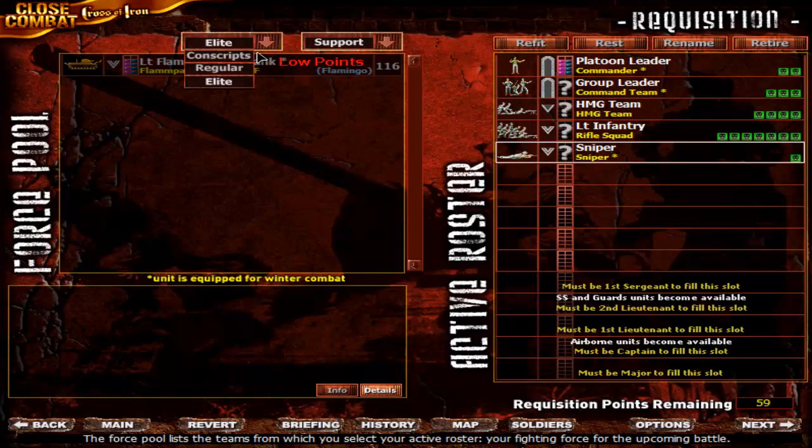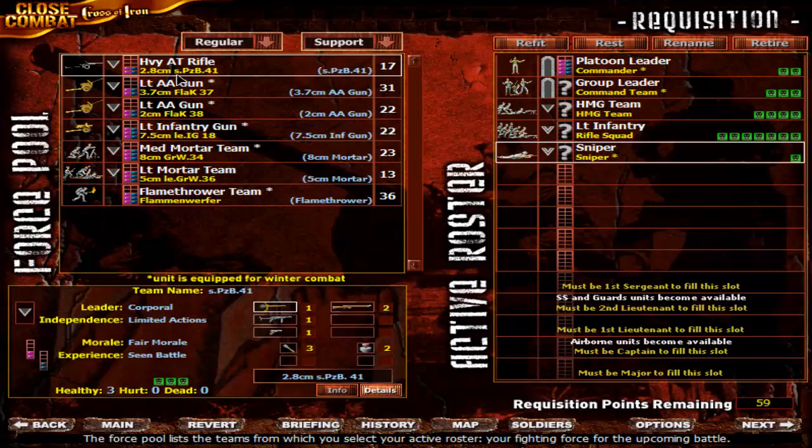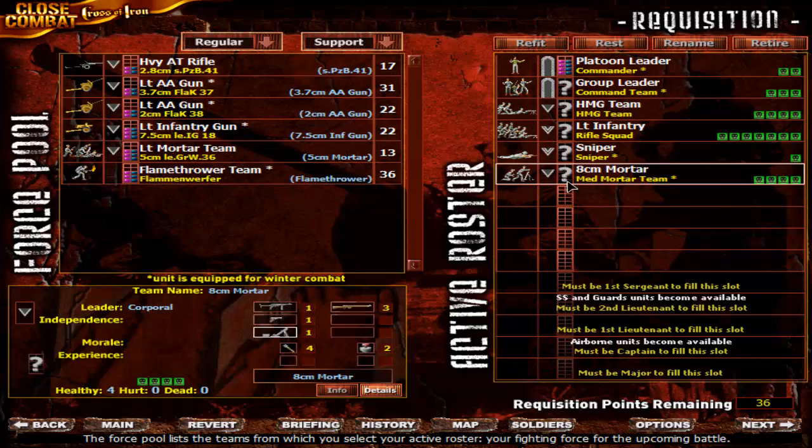Support, this is very important. Support usually comes in many different shapes and sizes. We have the AT rifle, whatever. All in all, we have the packs, AA guns, we have mortar teams. Again, very important to have at least 1 mortar team, I would say. 80mm Granatwerfer 34. I'm definitely gonna go for one of these medium mortars, much better to have. As you can see, 80mm, 4-man crew, good morale, great stuff. Definitely I'm gonna go with one of the mortars.